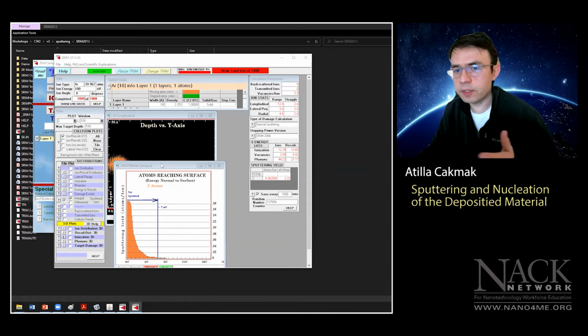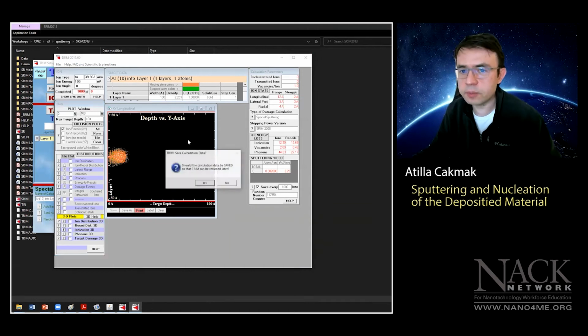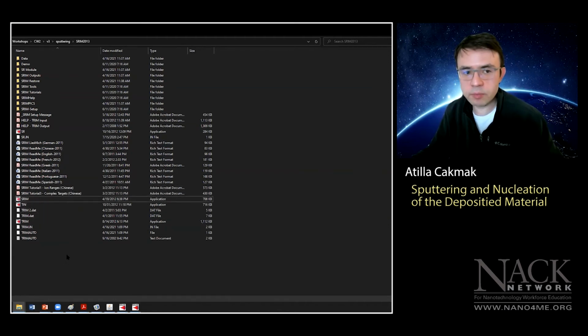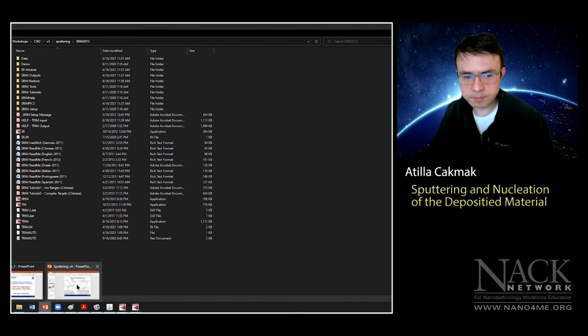But of course, this is a very small simulation. This is not the correct number, but just to give you an idea, to compare and contrast the sputtering yield of different target materials. Again, the software is free. I will show you how you can download it. SRIM, maybe a lot of you are already using this, and it's really nice to play with together with students to predict sputtering yields, etc.